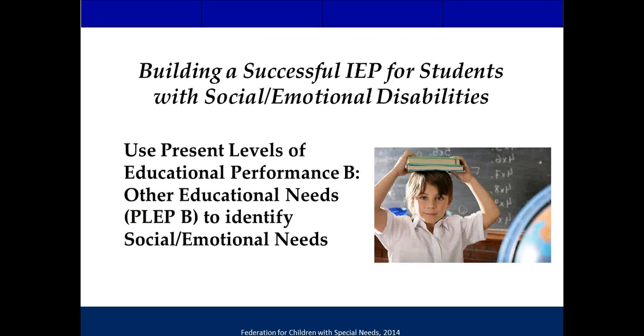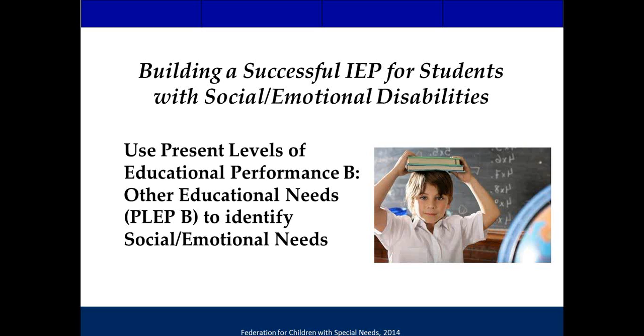I apologize. All right, so we have our frameworks, we have our learning strands, we have our curricula. So those are our guides to thinking about building a successful IEP for students with social emotional disabilities. I call them social emotional disabilities, but probably all of you know out there that the area of criteria on the IEPs only says emotional disabilities, right? Correct. That changes. It used to be severe emotional disabilities, SEDs, and I think probably whenever the new IEP forms come out, which I understand are in the works, it'll probably say social emotional disabilities. Correct. Because it does take in far more than the SEDs, which used to be the kids with the most challenges. So we're kind of broadening that whole criteria, which is a great thing.